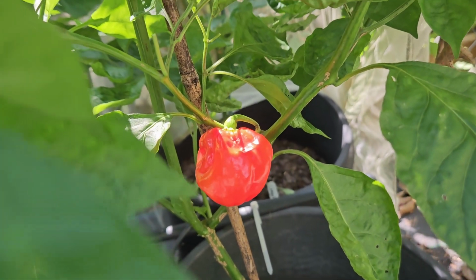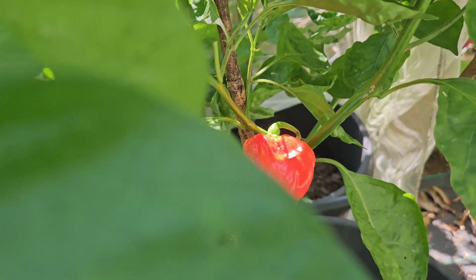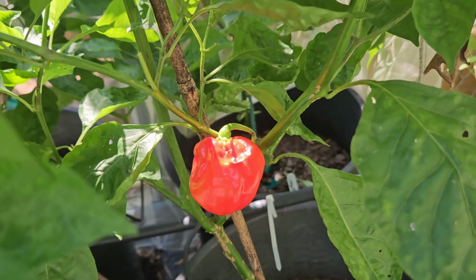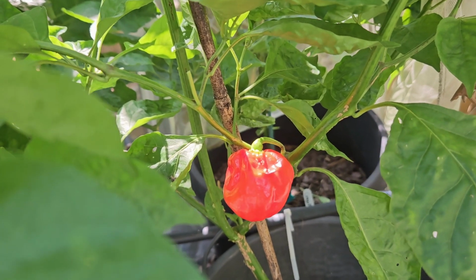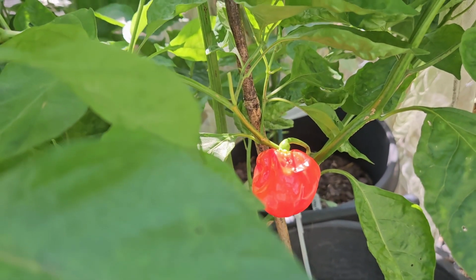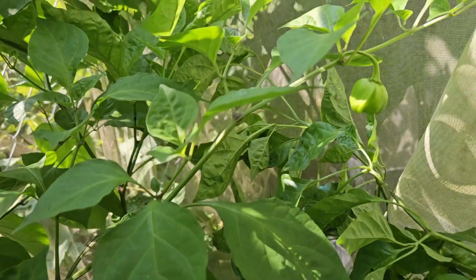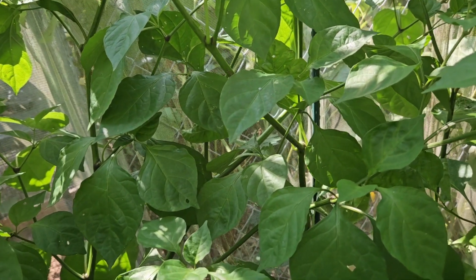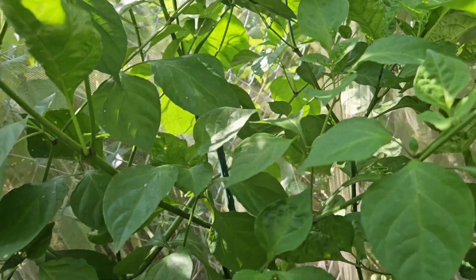That's what we hope. We did grow Congo Red last year, but we had issues with aphids on it. It's like, what's this, the curse of the Congo Red? So we didn't get a lot of peppers last year, and we don't want to lose this seed variety because we consider it an heirloom in Trinidad. However, let's see if there's anything going on up here. Nope. Yeah, we're seeing some small peppers, and hopefully the worms don't come back and hit these guys and we get some production. Okay?